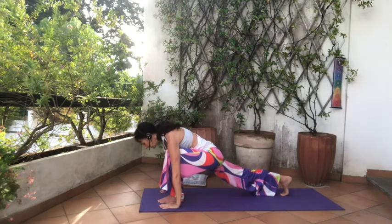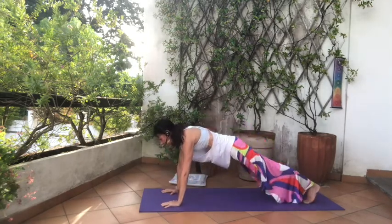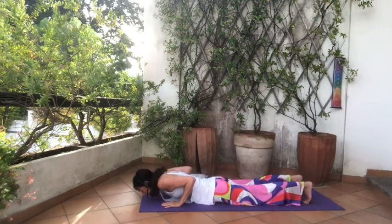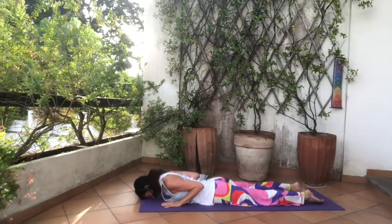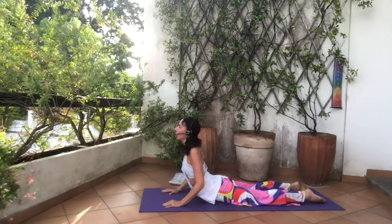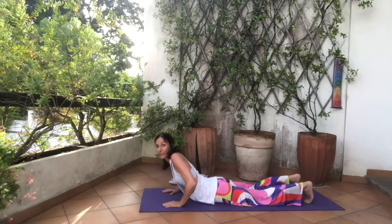Ground the hands here. We're going to bring that left foot back to meet the right, and here we are again in our plank posture. Inhale deeply. Exhale, slowly lower the front body to the earth. Inhale, we're going to hug the elbows in toward the sides of the rib cage. Rise up into that noble cobra pose.